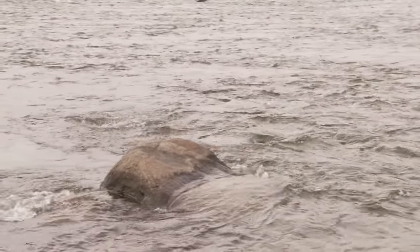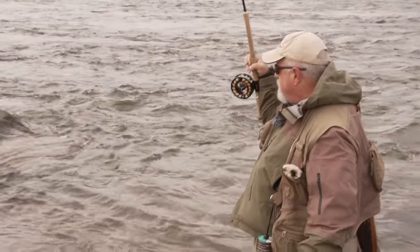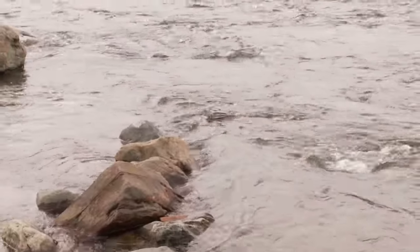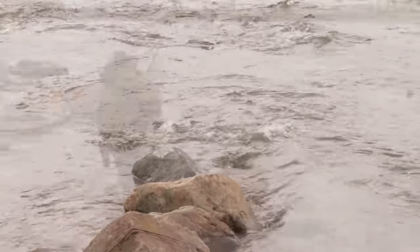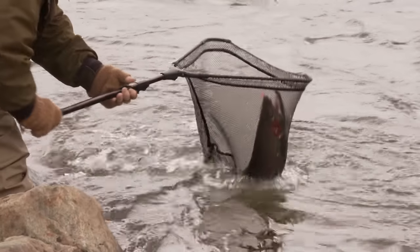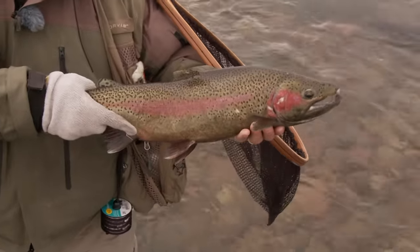Nice little mill. It's really colored. Now, this is exactly where Brad told me the fish would be — holding at the top of the pool. I placed the fly high enough up that it got down in time. Nice four-pounder. Let me get my tailing glove out here. There we go. Now, it's a good start — I've been here five minutes. Nice colored-up fish — these are spawning colors. You see how deep that red is? And that's a small one for here. Very small.